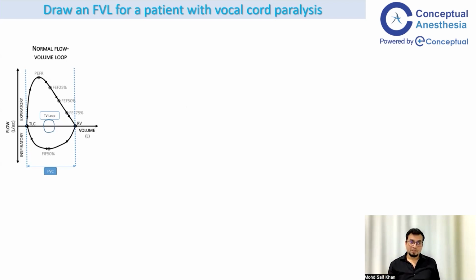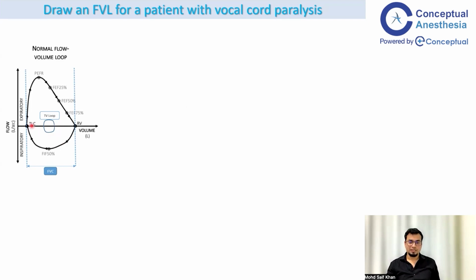So the patient will start inhalation like this, and then there will be a noise. The patient will appear to be in respiratory stress as well. Okay, so it means that there is some obstruction inside the upper airway, outside the thoracic cavity. This is basically an example of a variable extrathoracic obstruction, most commonly caused by vocal cord paralysis, and in which what will happen to the FV loop.